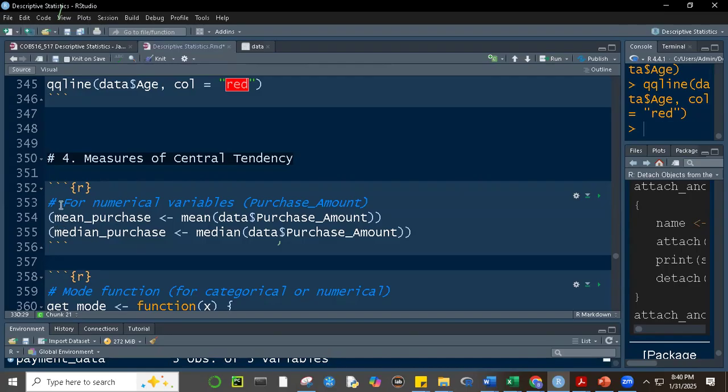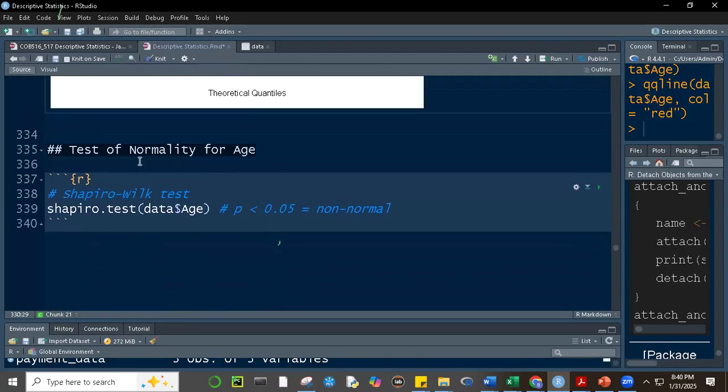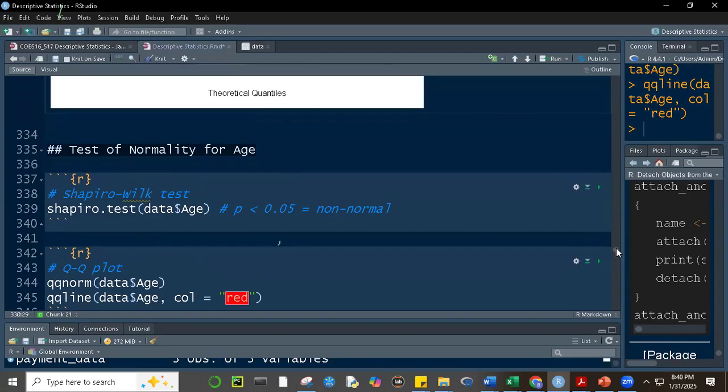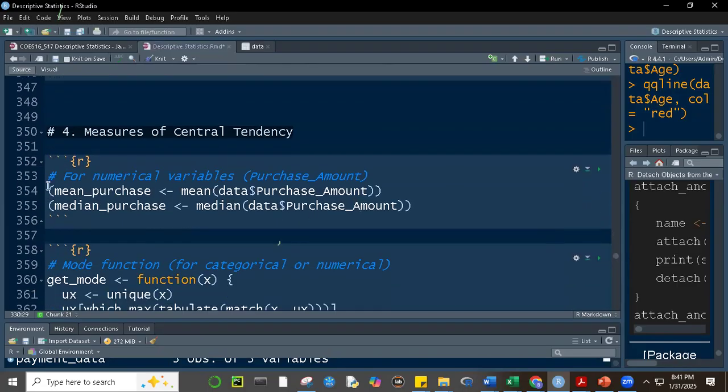If you run this, notice, class, that I put a parenthesis here. I don't think I've shared this. Let me share this. Oh yeah, I shared everything already, sorry. So notice that here I included the parenthesis for the mean, but not for the median. If you want to automatically print mean purchase, you put the code in open and close parentheses. In the median, on the other hand, we didn't put it.